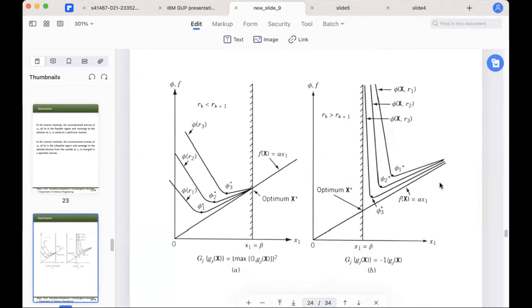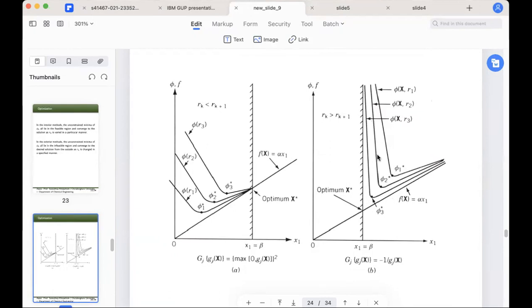And figure B is the interior penalty function. Like I mentioned, if we start from any point inside the feasible region, the point cannot leave the feasible region, because once G comes closer to zero, the transformed objective function will increase significantly.